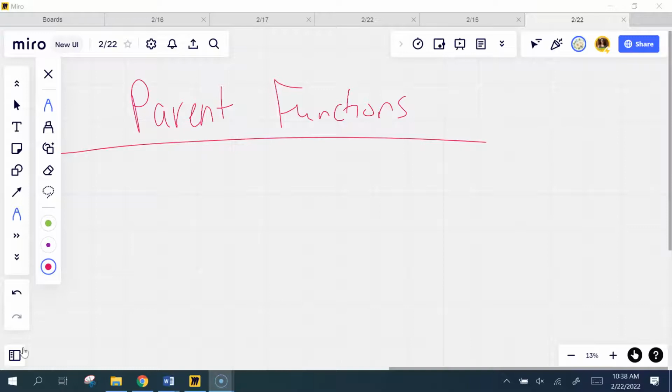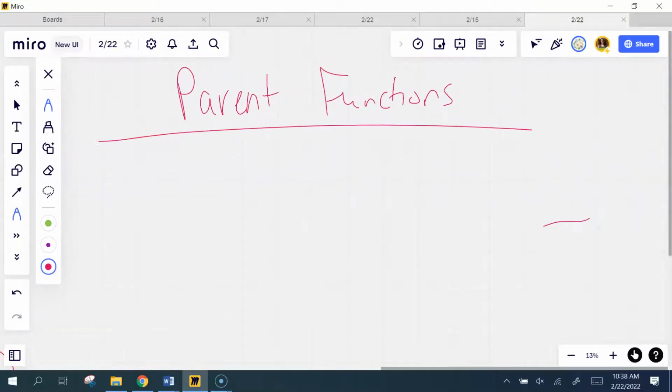All right, so the first one is linear. Okay, and well, let me go back. What is a parent function? So if you look up at the top, parent functions are defined for you there. They're a family of graphs that share similar characteristics, and the parent function is the most basic of those. So before any type of transformations, which we will talk about, are done to the function, that's what we call a parent function.